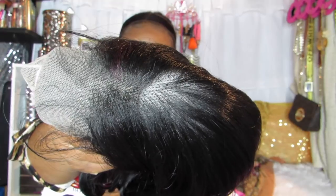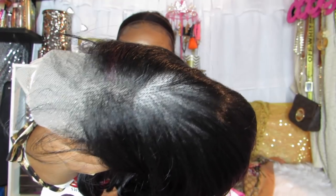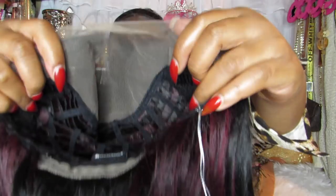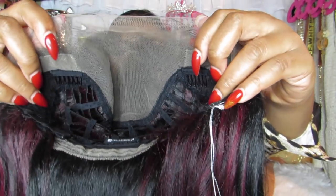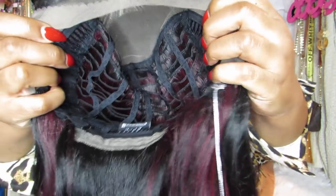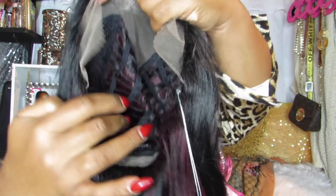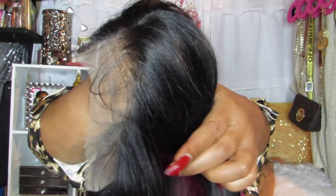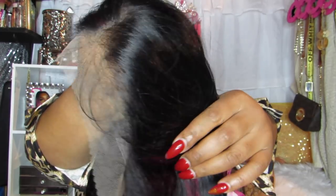I keep the stuffing on the inside so you guys can see the contrast. Otherwise, once I pull the stuffing out, you can't really see the lace that well. So all that lace that you're seeing right here is your parting space with this unit. And this is her combs back here, and she has that breathable cap, and a comb right here with adjustable straps. Oh, that lace looks really nice, you guys. That hairline is really, really nice. Hairline looks phenomenal. Look at this hairline, you guys. That looks great.